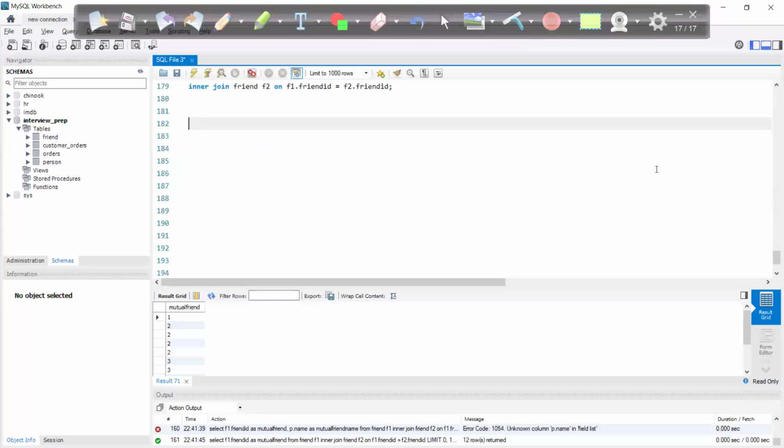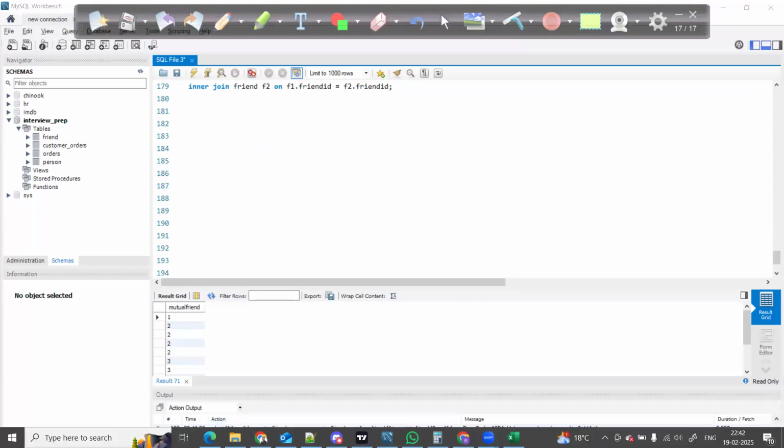All right, so let's take one more example. Now, this one example will be a bit of a different example. So let's try to understand what we are looking for in this.